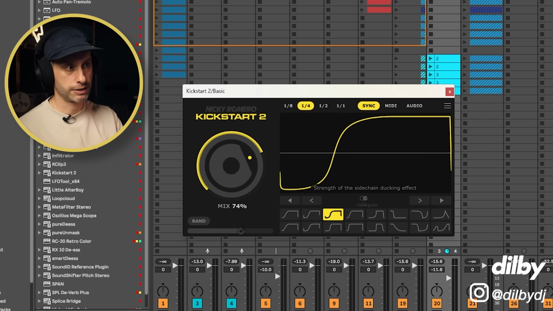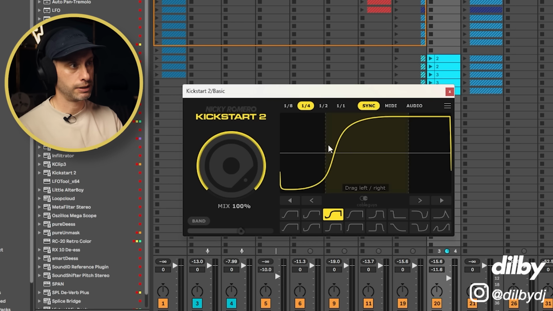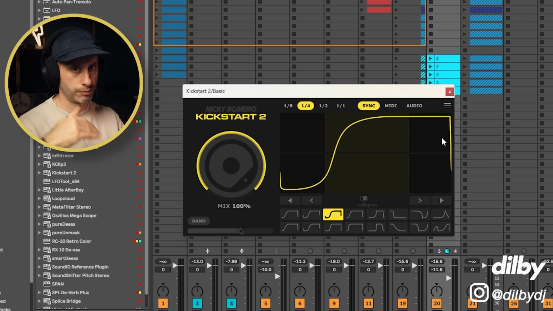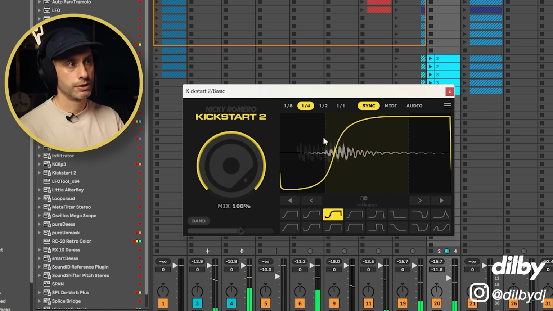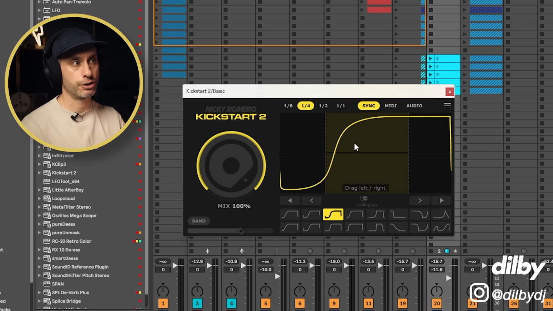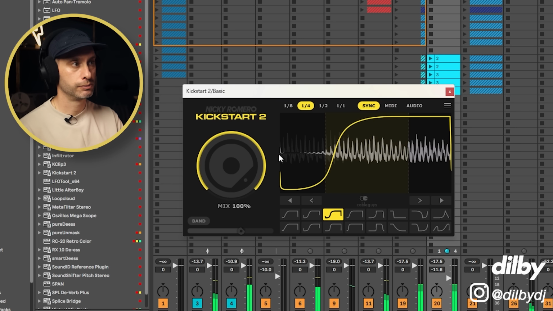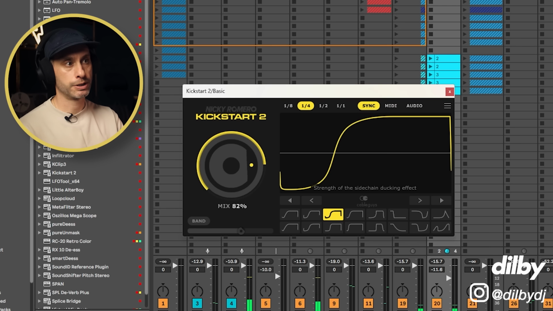So I'm ducking this at 100% and you can see what's going to happen here. This volume envelope is going to push the volume of the bass down. And now we're going to get more of this rolling feel. Essentially, the first note there is almost gone, then we're creating a ghost note and we've got the last 2 notes at pretty much full power. We could always bring this back a bit.